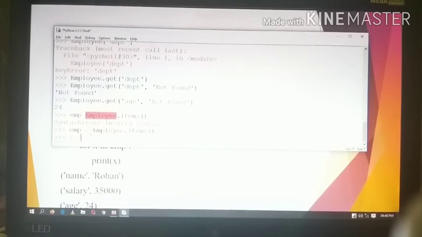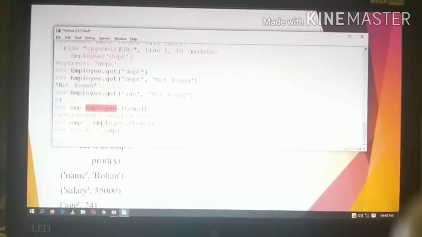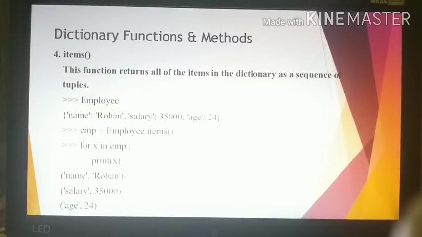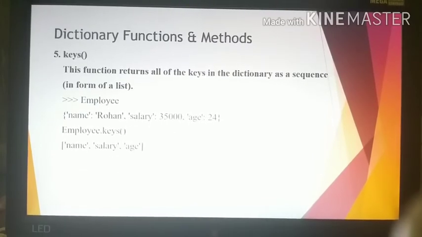Now, if you want to access them, print x here, and now you can see the values will be displayed as tuples if you are using the items function. This function returns all of the items in the dictionary as a sequence of tuples.